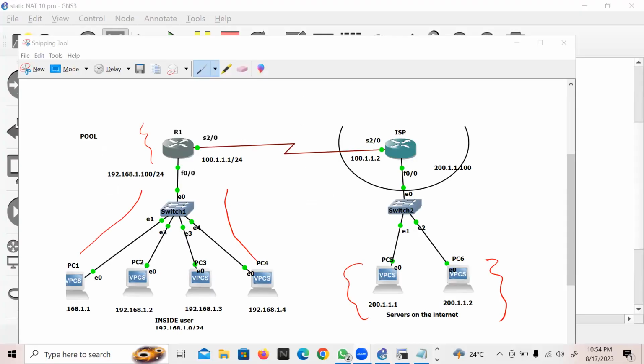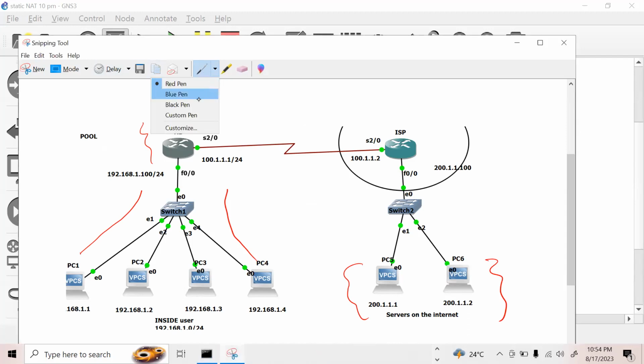It's just a diagram you have. So what I'm saying, if anything coming by this inside user, mean this LAN, anything will come to this router.